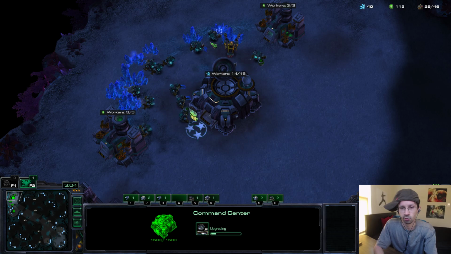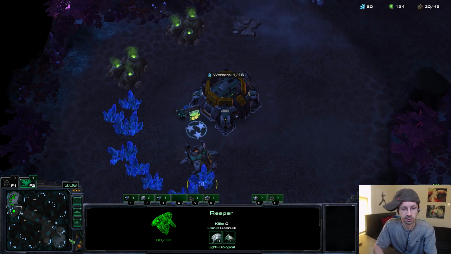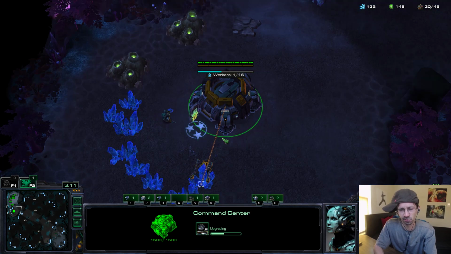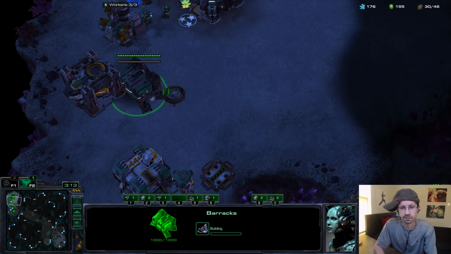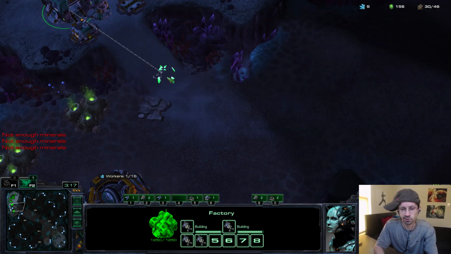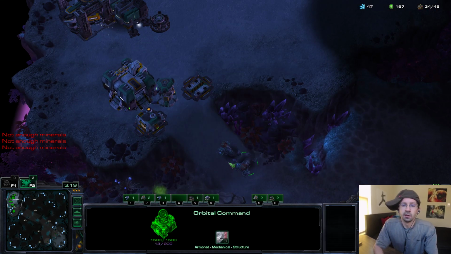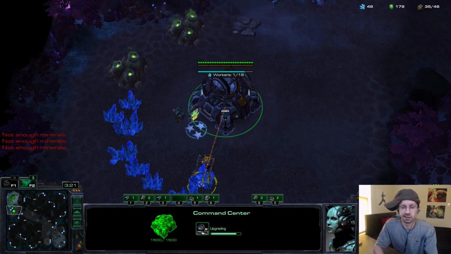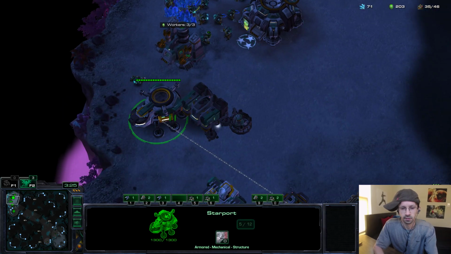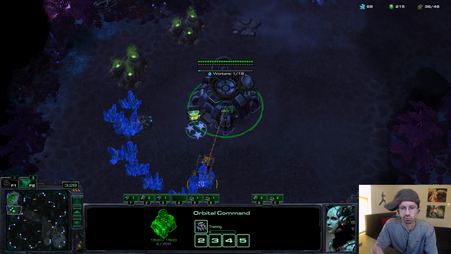And then you mule. What you end up doing is you mule your natural. Most games you mule your natural, unless there are lings there, then you can mule your main. Tech lab on the barracks, and constant Hellion production. So for your first 2 Hellions, what I recommend when you do this build against Zerg is you keep the first 2 at home. Don't send them out. And you're going to lift the starport and use the mule from your natural.